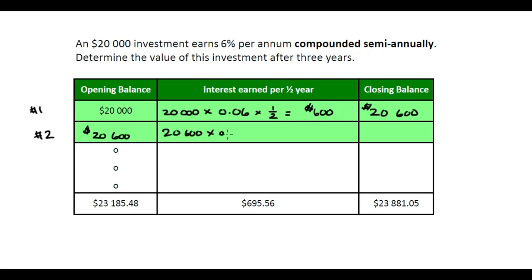20,600 gets multiplied by 6% only for half of a year, because our compounding is a half of a year. And that bumps that up a little bit to 618. And since we've increased the compounding, you can see that we've earned a little bit more interest. It's $21,218. And I guess I don't need to put the decimal of 00 on there. We'll go to the nearest cent, and if there's none, just leave it off. So we get an extra $18, which of course is not life-changing.